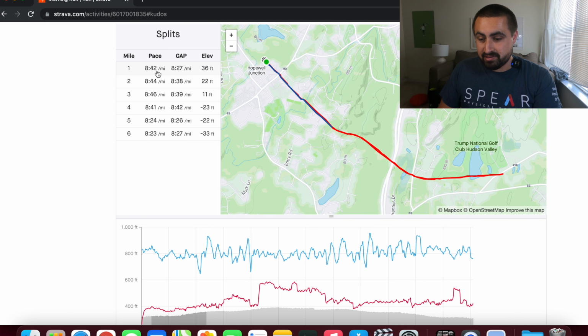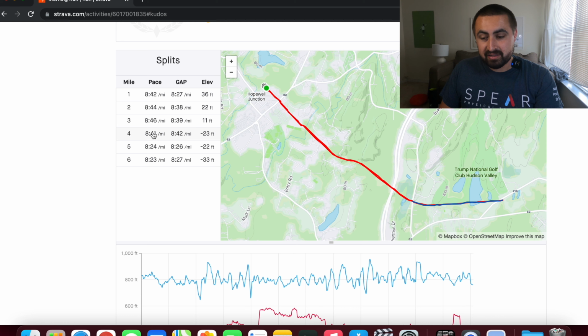But so you'll see here, I was going for, in the beginning, I told you, around 9 minutes per mile. I was also testing out the Nike Next %2. I want to make sure the upper, the lacing, the tightness, everything is dialed in for race day. And mission accomplished. They had me going quicker, and it still felt pretty easy, which again is why 180 seems crazy to me. So we had an 8:42 first mile, 8:44, 8:46, and it was a consistent pace, consistent effort.